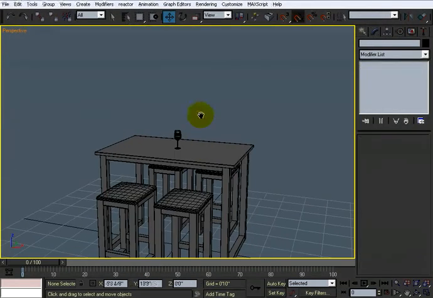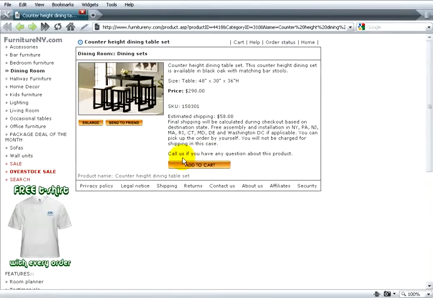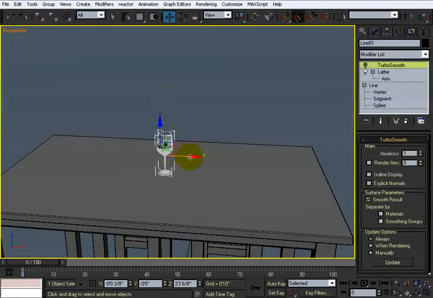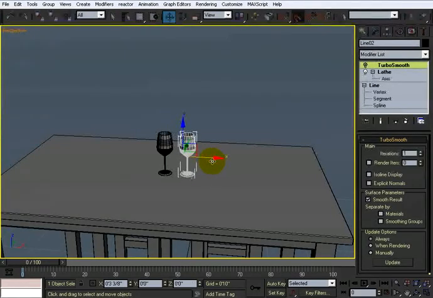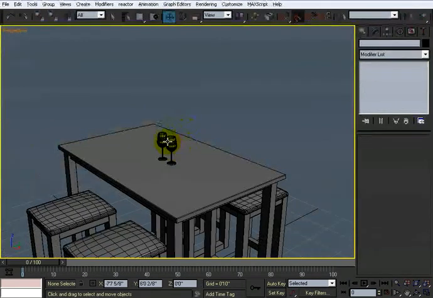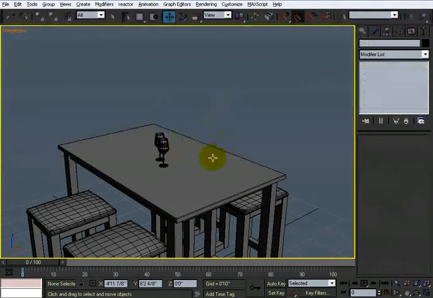And now we have a wine glass that's sitting on the table. Something familiar to this right here. So we can just go 2 of them. Put them side by side just for now before we start moving things around. So we have that. Kind of offset them a little bit. There we go.